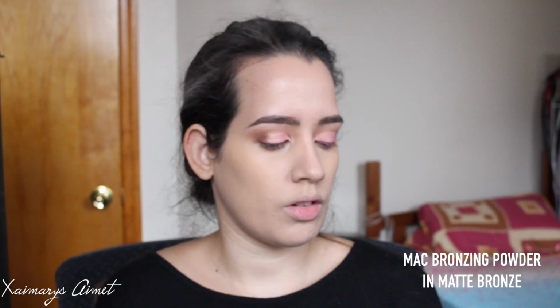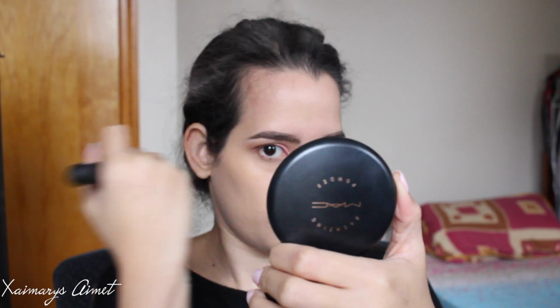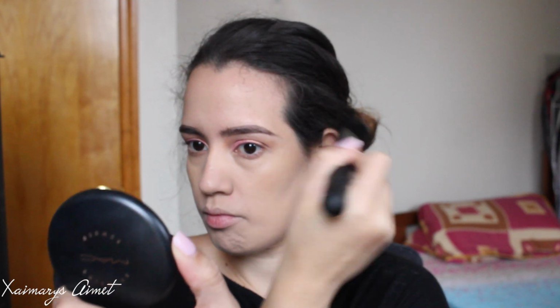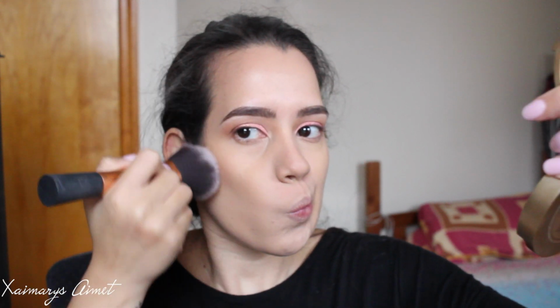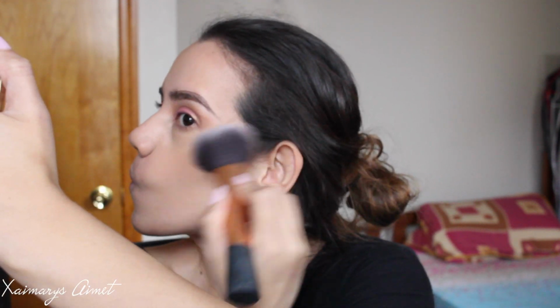Taking two bronzers this time, starting off with the MAC Bronzing Powder in Bronze Matte. We're going to be bronzing up our face and also using this to contour. And just to add a little bit more color, additionally, we're going to go with the Too Faced Chocolate Soleil using a big blending face brush here from Real Techniques.